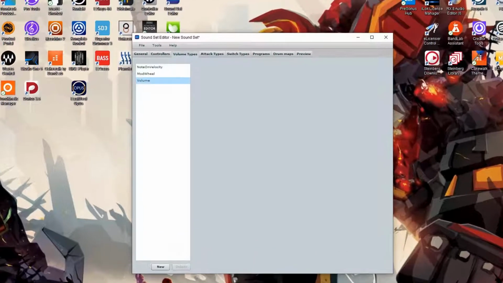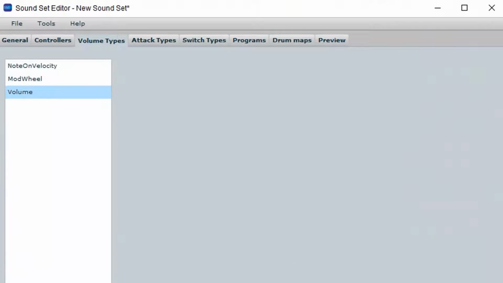Now, the volume tab isn't talking about the dB slider in your DAW or in Sibelius. It's mainly talking about the dynamic volume, I guess is the best way to put it. So what samples or what parameters can make the samples sound piano or forte? That's what we're talking about.